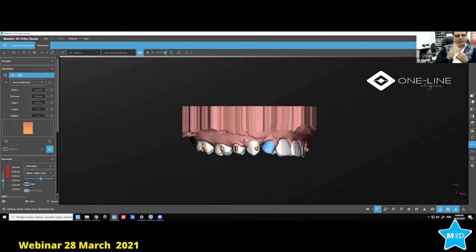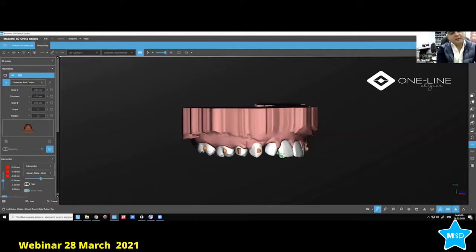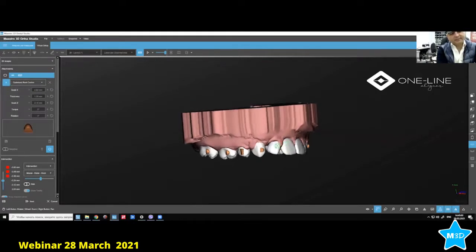We have 3 options. One is the yin yang, the optimized root control attachment, which we can use. So this is the optimized one, let's use it here.